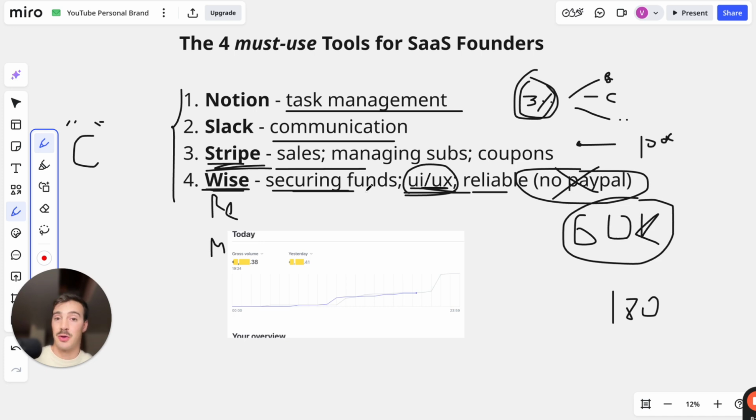If you want to take your SaaS seriously, you need something for task management. You of course need something to process payments. The bank, when you grow, I'd go for an internet-first bank for the reason I already explained. And for communication, we strictly go to Slack over Discord just because of the perceived value Slack has. Slack has a higher perceived value in terms of the clients.